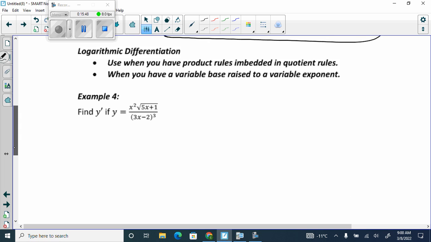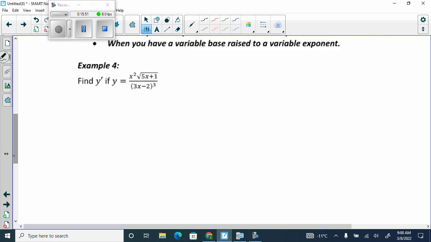Okay. I want you to try this one. And go. So we're going to ln both sides. So we get ln y equals, and most people can do this if I give you the steps, but most people don't practice enough of them before the test, and then they get stuck. And they're like, I remember there's stuff, and I have to do things. But what those things are, I do not know. Okay. So we ln both sides.